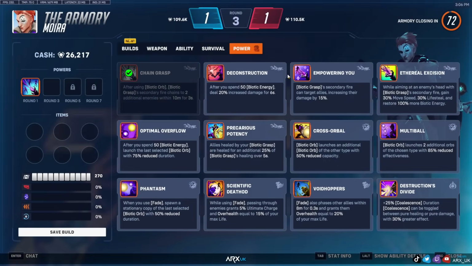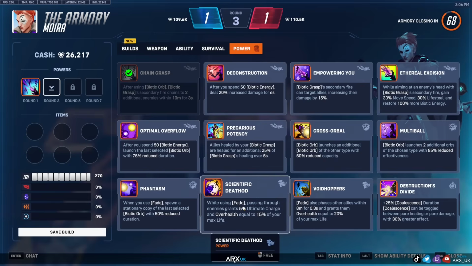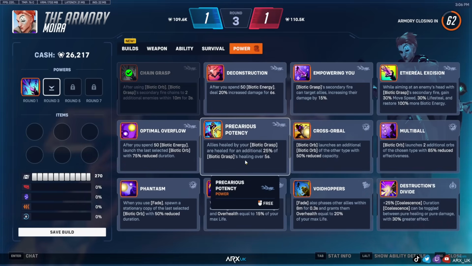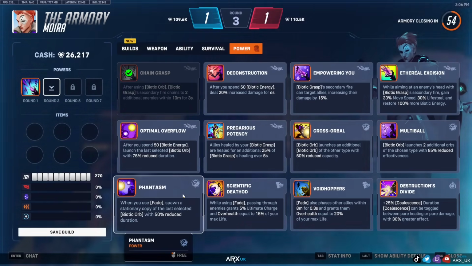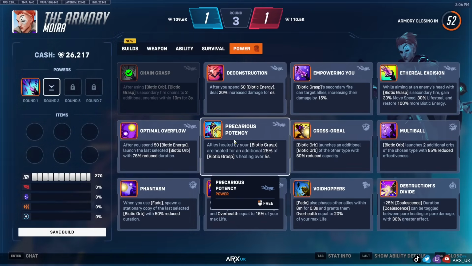Right, round 3, we've got to pick another power. And this is a bit tricky because what powers are going to work without items? Scientific Death Odd, potentially we fade through players, get our ultimates quicker. Precarious Potency, it makes our heal over time last longer. That sounds like quite a good option. Ethereal Excision, keep us alive a bit more. Phantasm's not going to work because we're against a D.Va.